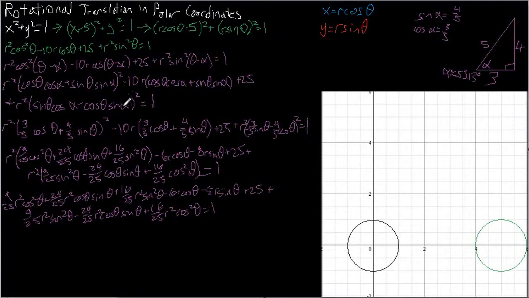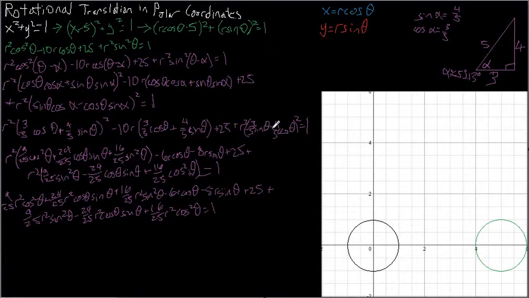So the reason I chose this alpha as my angle for this demonstration is that I have nice values: sine of alpha is 4/5, cosine of alpha is 3/5. These things all come up in this mess right here. So the next line is when we can actually get rid of alpha. It's not in there anymore. We just made these substitutions. Cosine alpha is 3/5. Sine alpha is 4/5. Same substitutions happen in here. And same substitutions happen in here.